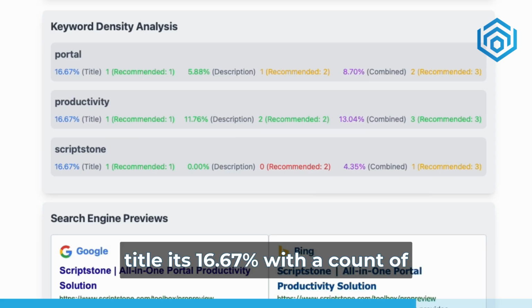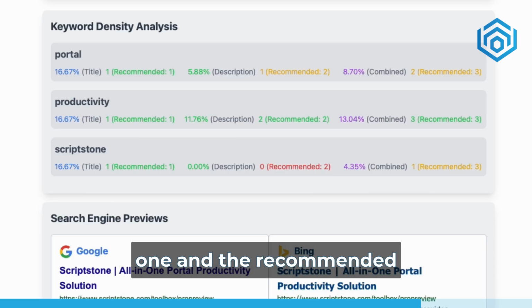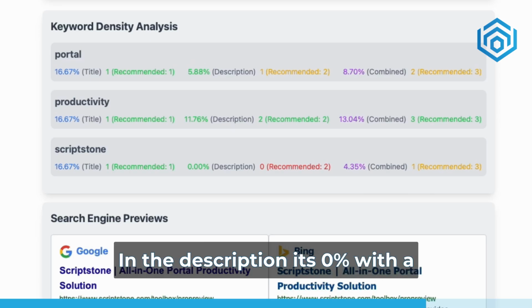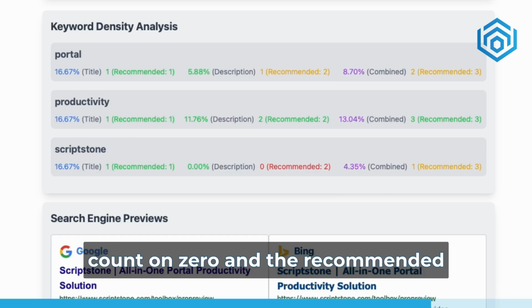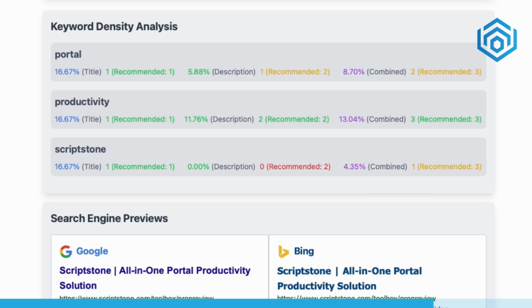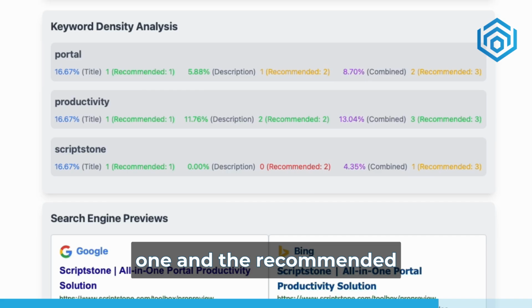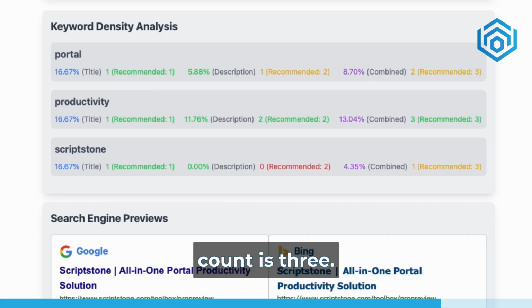For the keyword Scriptstone in the title, it's 16.67% with a count of 1 and the recommended count is 1. In the description, it's 0% with a count of 0 and the recommended count is 2. Combined, it's 4% with a count of 1 and the recommended count is 3.